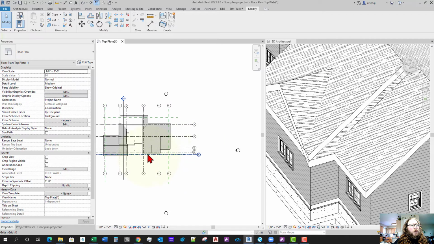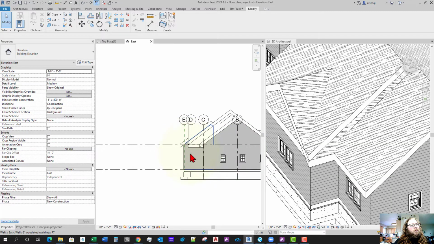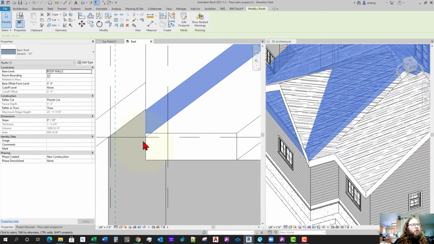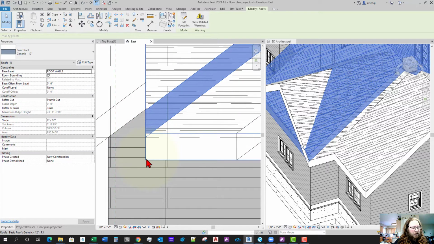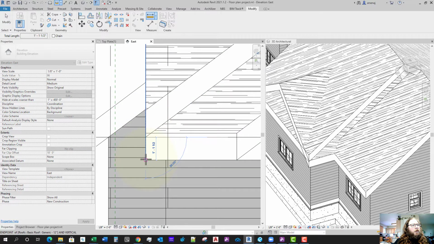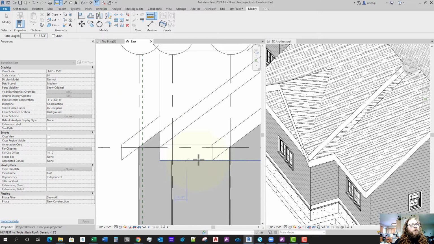If we go to our side view here, we'll want to bring this corner down to here. So if we go up to our Modify tab and then measure between two points, we can measure and see we're about 1.5 feet up from where this should be.